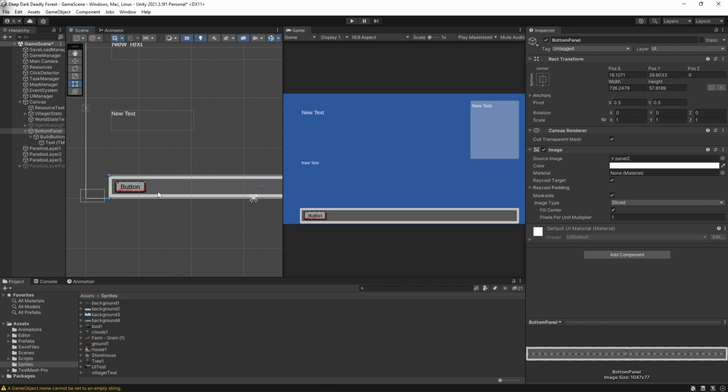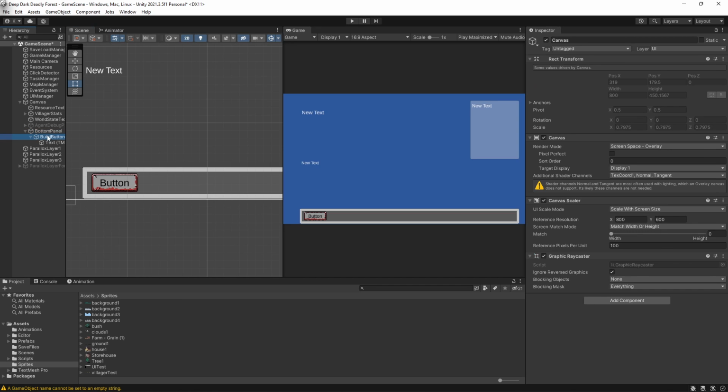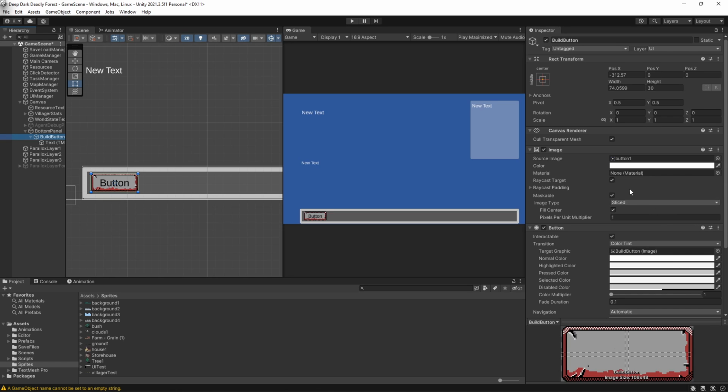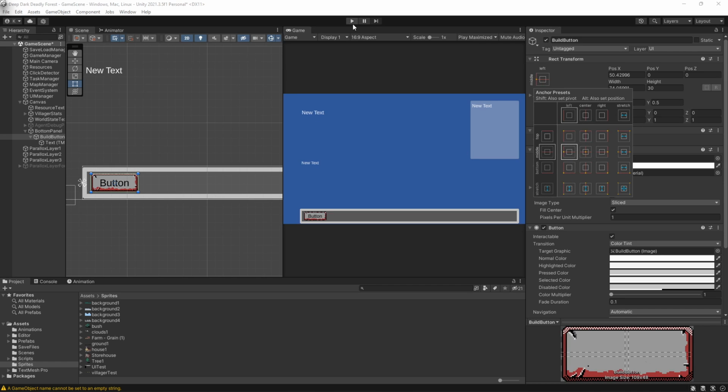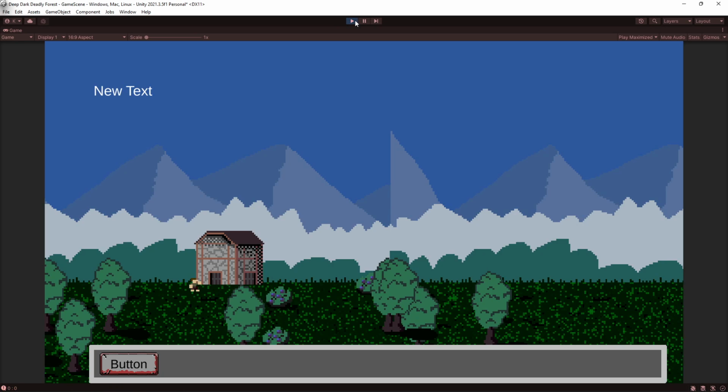Now what you can do is there is a layout group that you can add to the bottom panel that can organize these buttons. I'm not going to use it, I don't think, for now. Let me not do it on center though. I'm going to do it from left center. And if we want to kind of look at what it all looks like, I'm going to play it.